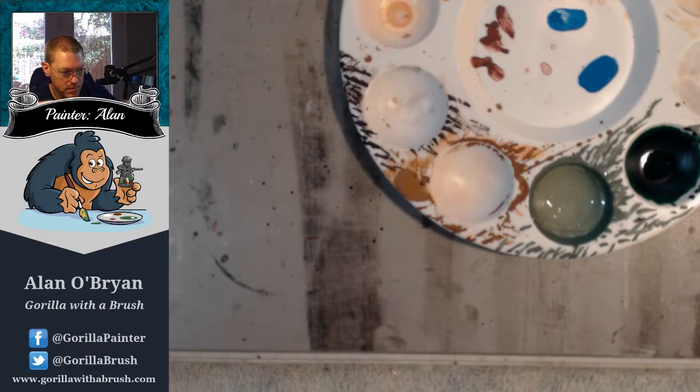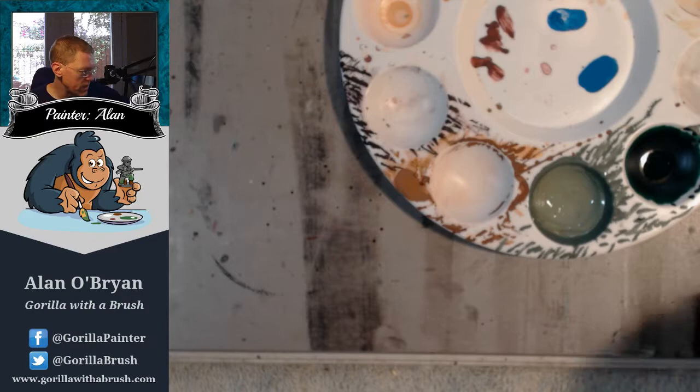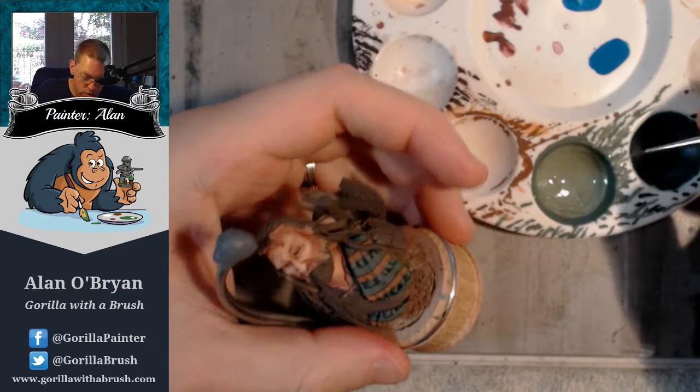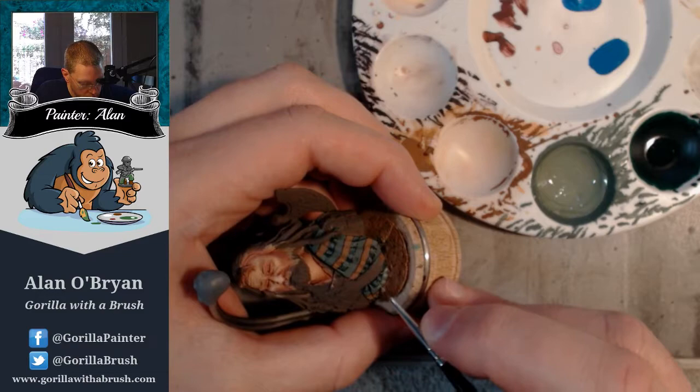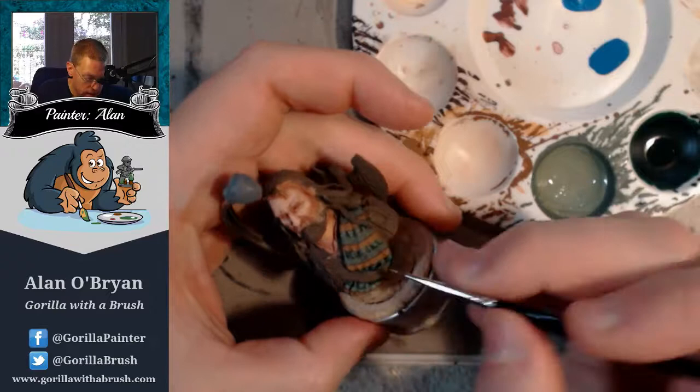Right, I'm going to take the same color I just did those second stripes with, and I'm going to go over the lighter green area. And I'm going to do this one kind of like I did with the orange, where I'm not that worried. I'm not going to make quite stripes with this, but I'm also not going to worry about getting complete coverage. I'm just sort of hitting the highlight areas with some lighter color.